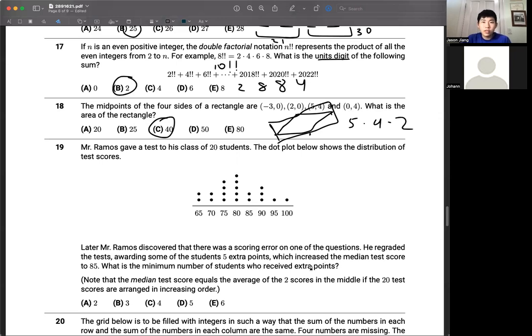We're probably going to need to use the fact that we can take the average of 80 and 90 to get this average that we want. So we're probably going to need 9 students to the left of 80 and 9 students to the other side. What we can probably do is actually bring some of the 75 students up to 80. Will that work?